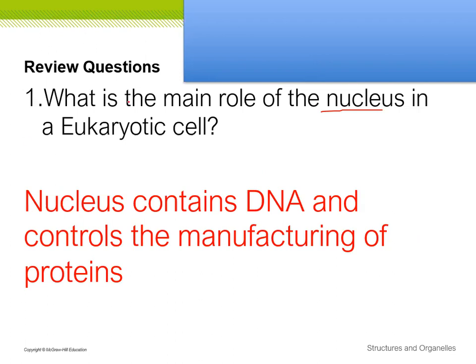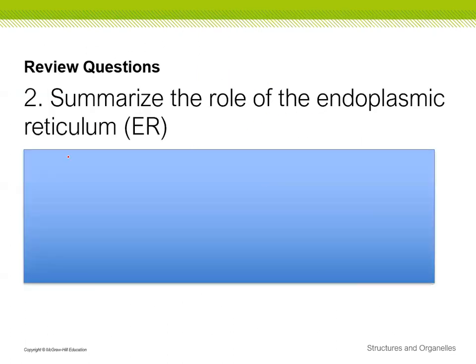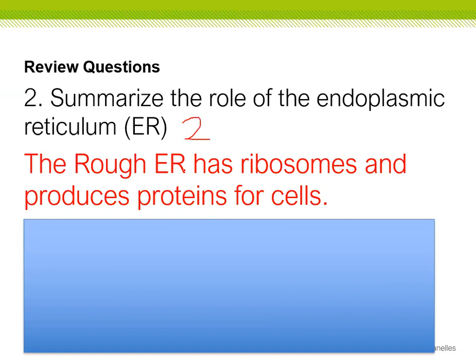The next one here is we want to think, what does the ER do? Those ERs, endoplasmic reticulums. It's kind of a trick question. Why is it a trick question? It does have something to do with proteins, and there are 2 of them. The one you're thinking of is probably the rough ER, because that is what produces proteins. Then you remember, 1, what is the other ER? Or 2, what it does?